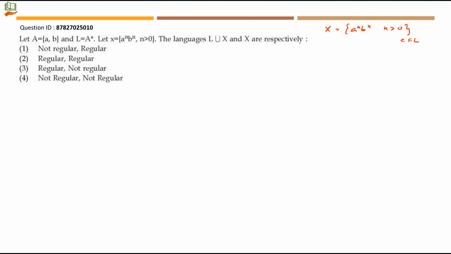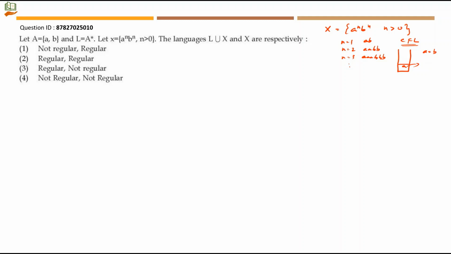The reason is when you take a pushdown automata, just imagine a stack. The number of A's will be equal to the number of B's as per this language. They say n is greater than 0, so it can be n equal to 1, 2, 3, etc. If n is 1, it is AB. If n is 2, it is AABB. If n is 3, it is triple A and triple B. If you take a stack, the A's will be pushed onto the stack, and whenever a B is encountered, an A will be popped out. This tells whether A's count is equal to B's count. So a power n, b power n is always a part of CFL.